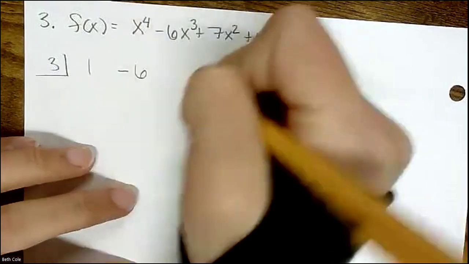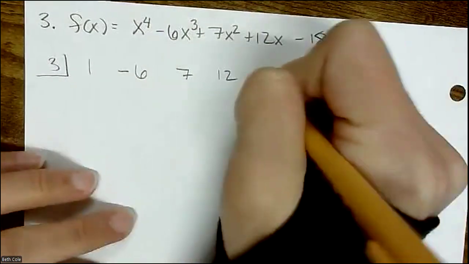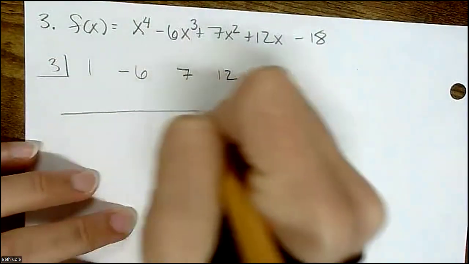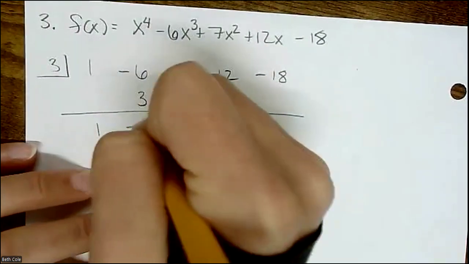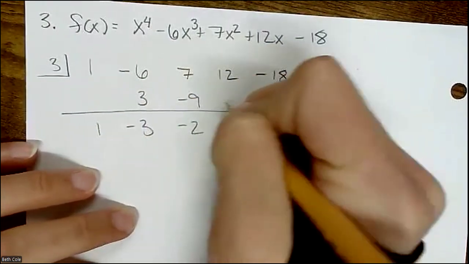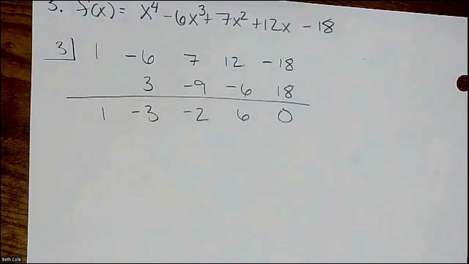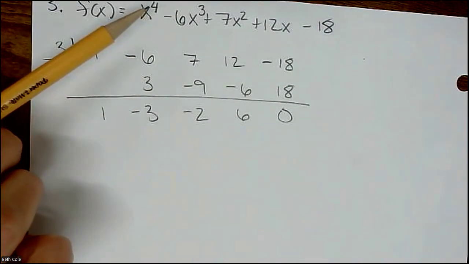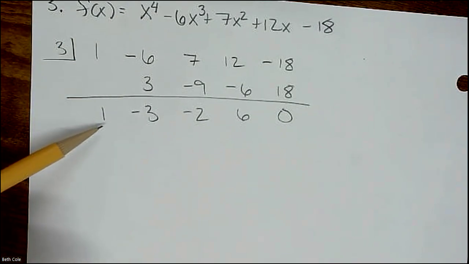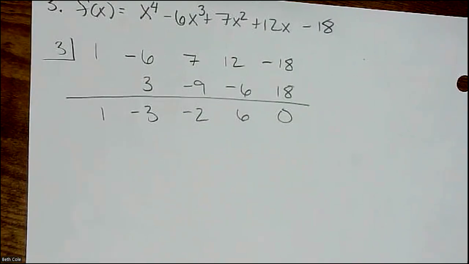What I would like for you to do is go ahead and find your 0 remainder. I'm going to do it too, and then we'll all make sure we got the same thing. It's nice because you know the answer before you even do the problem. Yep, the remainder is going to be 0. It has to be. Now, we're going to have 4 answers, right? I need to work this down until I get it to a square. You can't complete the square if it's not a quadratic. So I need to divide out something else.